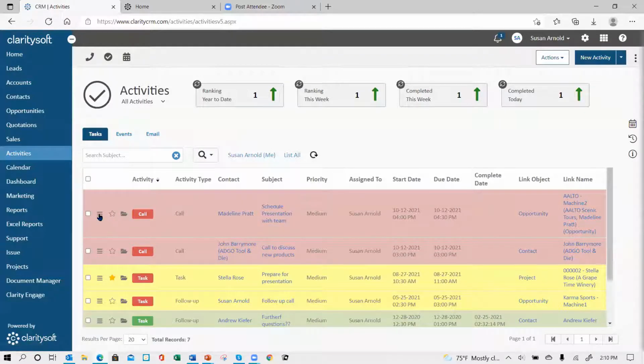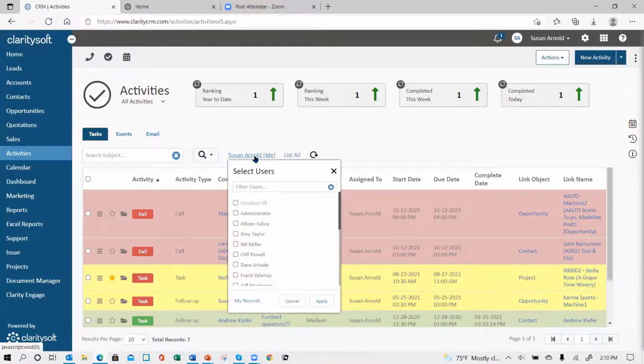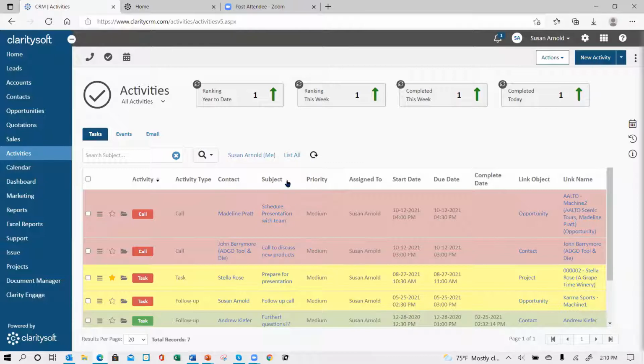Your row action button over here is the same, where you can mark an activity complete. You can clone it. You can convert it. I don't remember what you convert to. You can delete it. So the layout is the same. The filters are here, your quick search, okay? Your advanced search is here, and then your views that you create and save with advanced search are there, and then you have the ability to select any user in the list besides yourself to see those activities, okay?